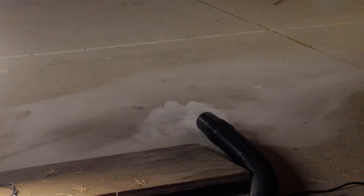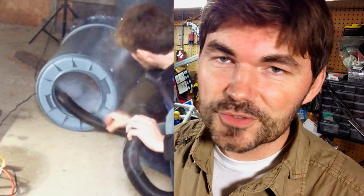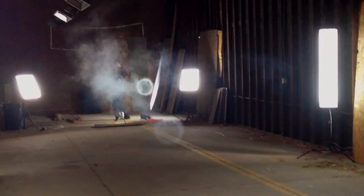Quick effects. Here's another quick effects tip. While you're messing around with the fog, why don't you try this one? Get a big old trash can and cut a hole in the bottom of it. Put some plastic over it, fill it with fog, and you can shoot smoke rings.